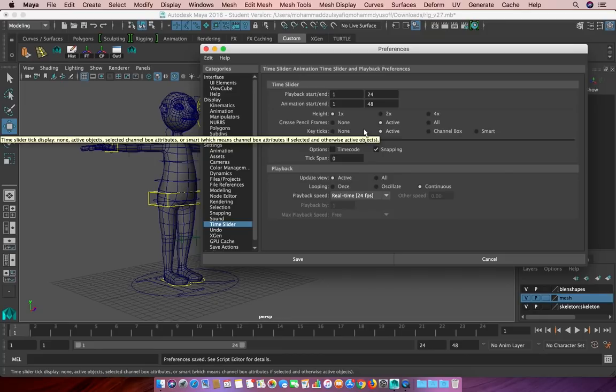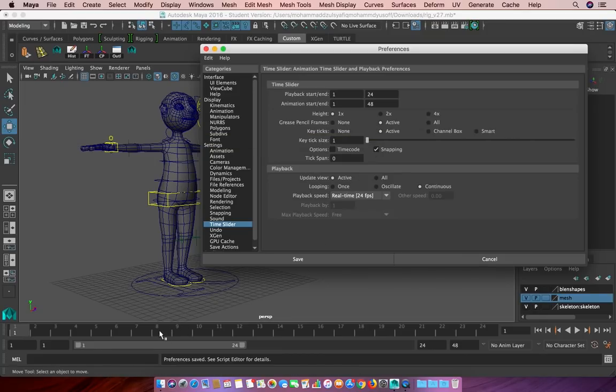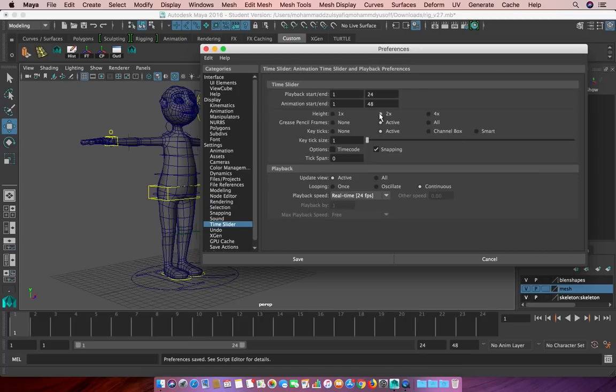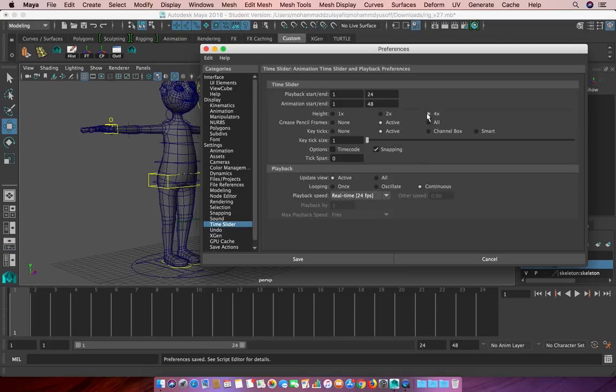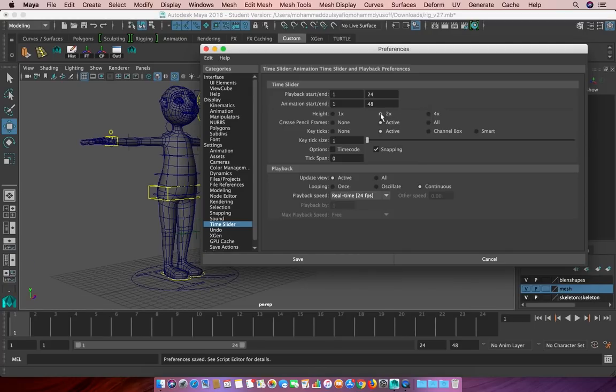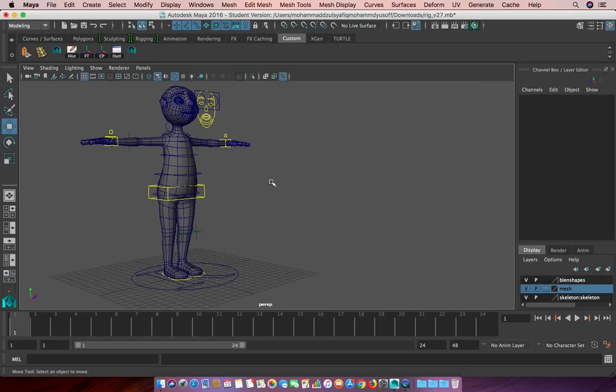You also can change the height of the slider here, or here if you want it higher, and the key tick size probably. I think that's it, and just save. Okay, so you're ready to animate.